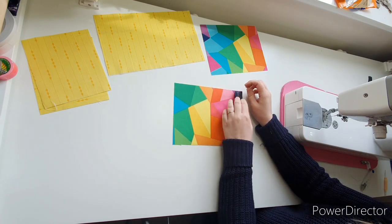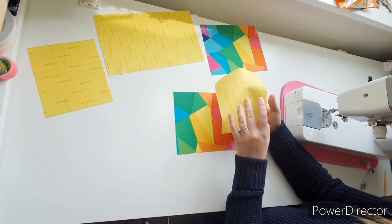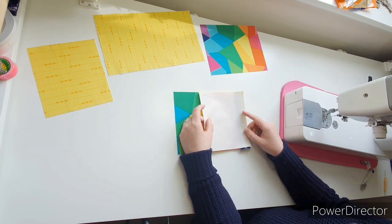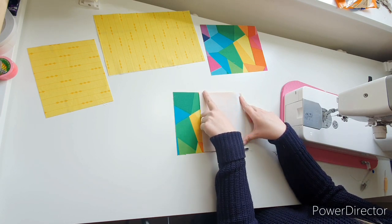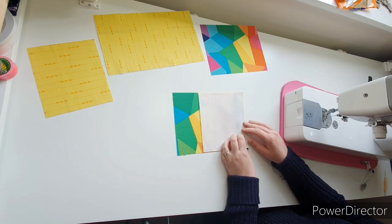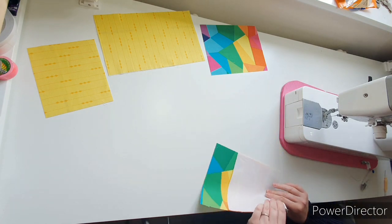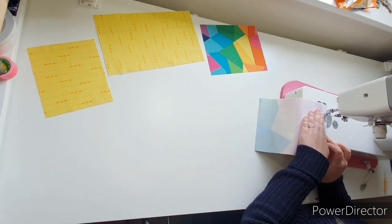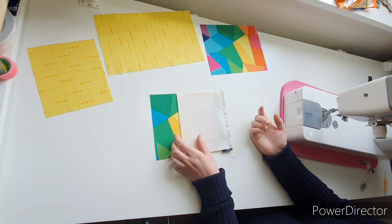Don't worry about it. As long as we match up the pieces, it's all good. So take one of your F1 pieces and then we're going to place them right sides together and match up these right edges. Obviously, as I said, my zipper is slightly longer, but I'm matching up the edges of the pieces so I know that they're in line. And if you want, you can use tape or glue. And this time we're going to sew them together using seam allowance. There we go, happily using seam allowance.